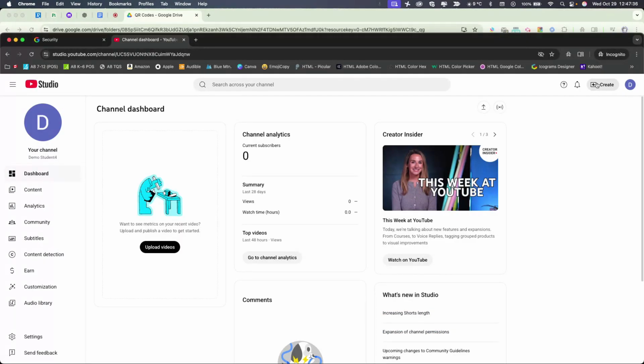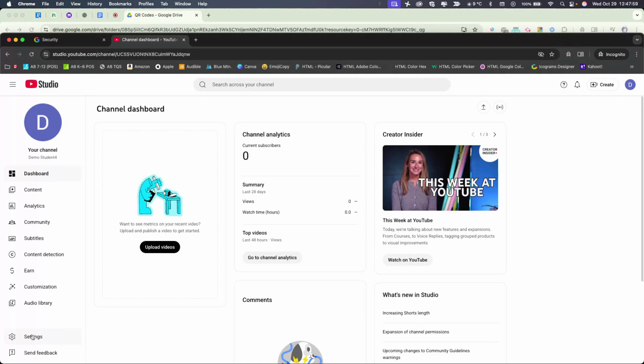On your dashboard, you can go to create and you can go upload a video. So if you have a video that's on your computer, you can use the upload video selection here to upload that video, whether it's on your desktop, your documents, wherever you have it. Okay, the other thing that you might want to set up is come up over here and go to settings. Right now, as is, your channel's ready to go. You don't have to do anything else beyond this.